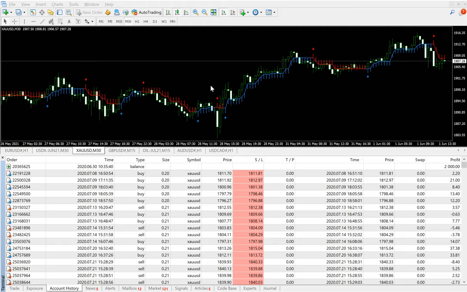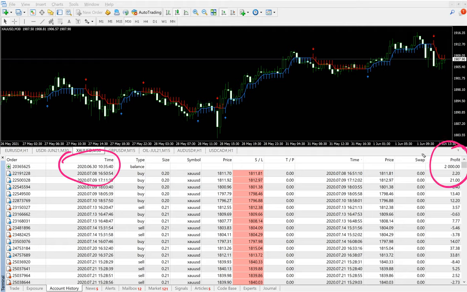Now we are going to update on this particular account which we have been updating since 30th June 2020, that is the start date of this account. As you can see here, 30/6/2020, the account started with $2,000 capital, and so far we have given 25 updates. And this is going to be the 26th update.